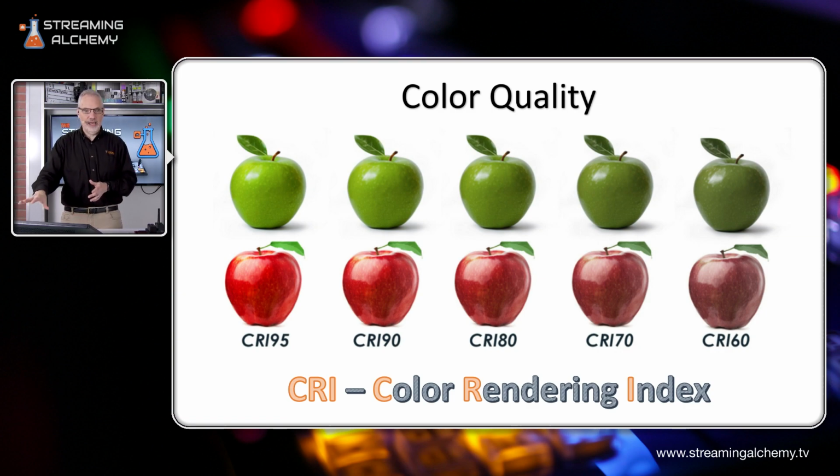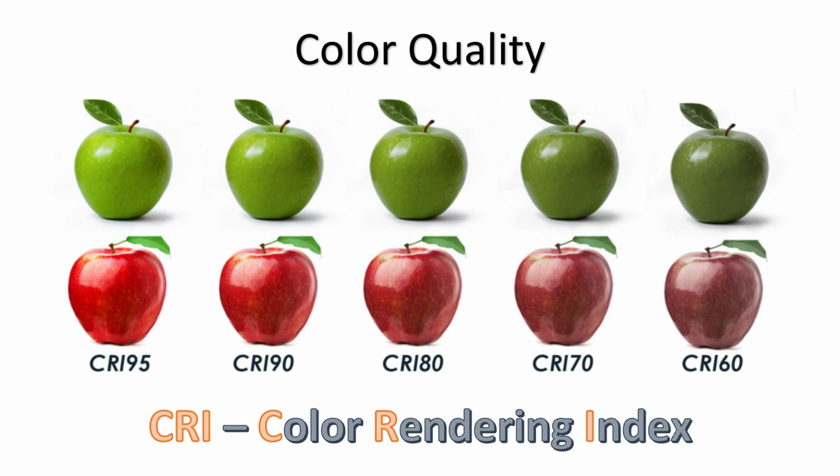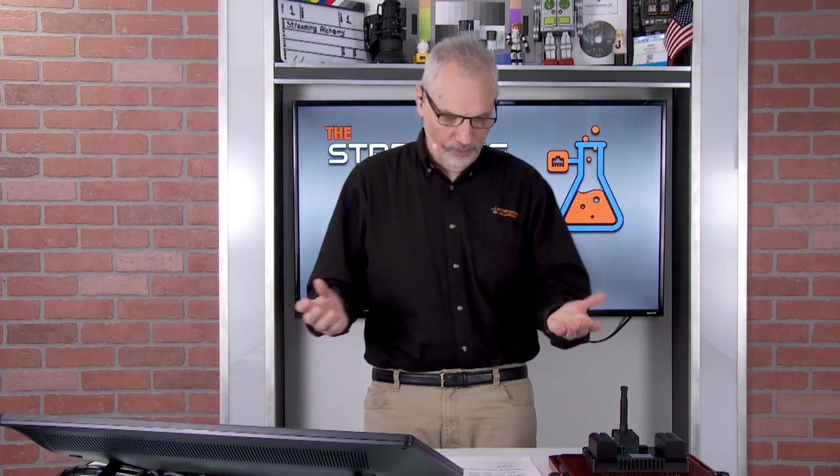But if you look at the diagram that I have here, if you go down the spectrum to lower CRIs, you can really see how the color representation of these objects is degraded. Until you get to the CRI 60 side, where they almost look like they're being desaturated, going half grayscale looking. So the quality of the light, the CRI, is another very important attribute for how you will pick out the lights for your studio.